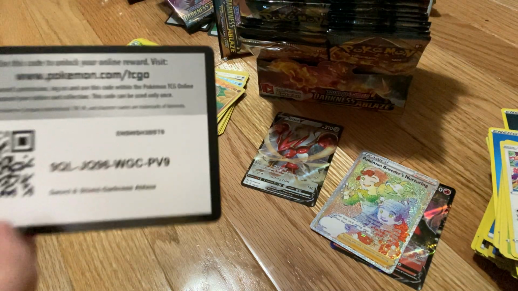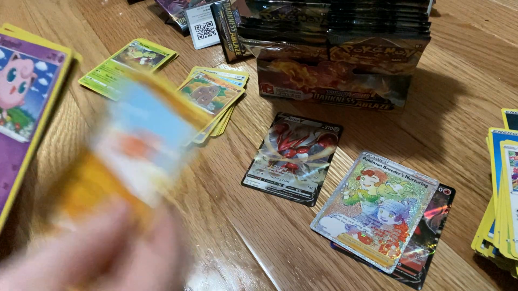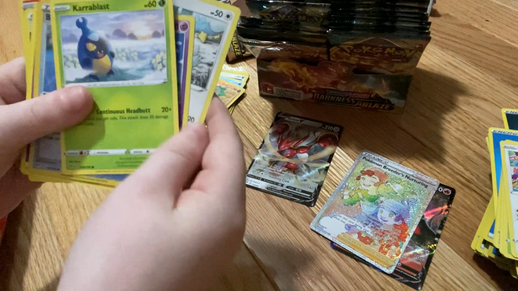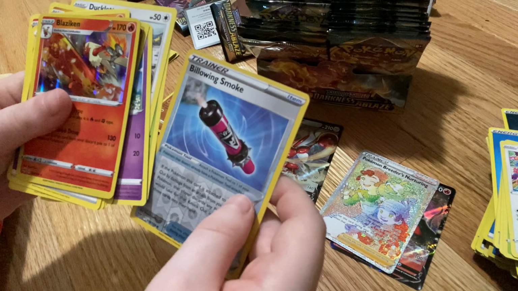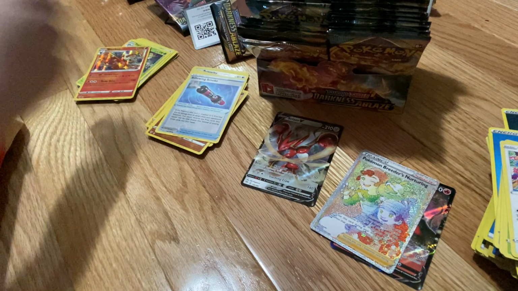Here's the code card. Torchic, Trapinch, Jigglypuff, Ducklett, Carabasse, Billowing Smoke, and Blaziken Holo.